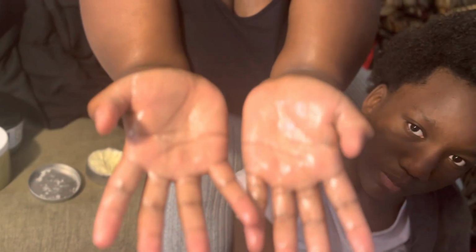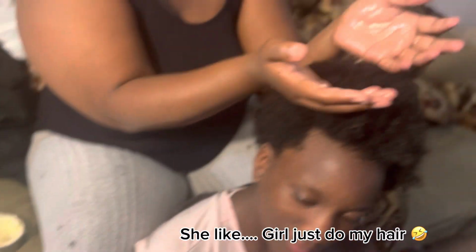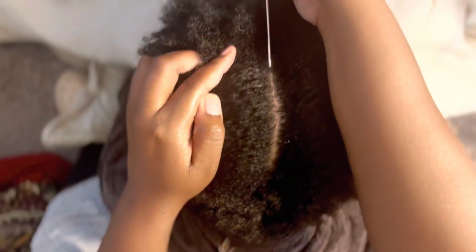This is all you need, just a dab in your hand, and when you rub it together, it should look like this on your palms, really thin, and it's not really greasy either. And you're gonna put it in, and literally the hair is gonna soak it all up because I still left it damp, but gonna massage all of the shea butter lotion in her hair because you want the hair moisturized.